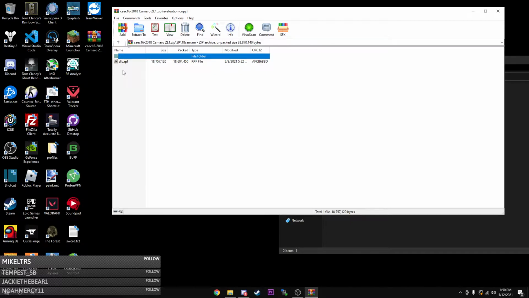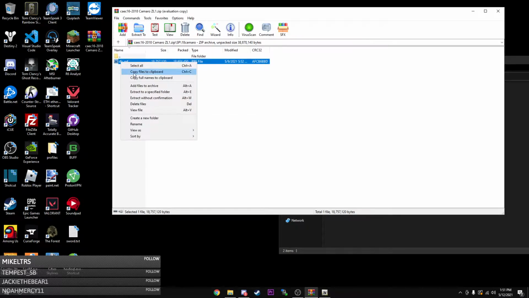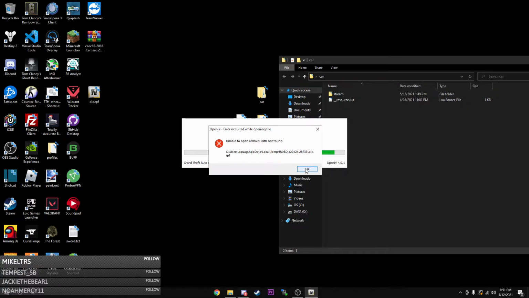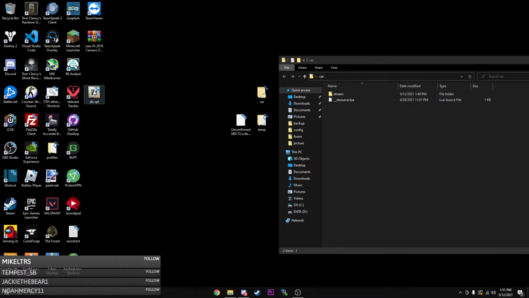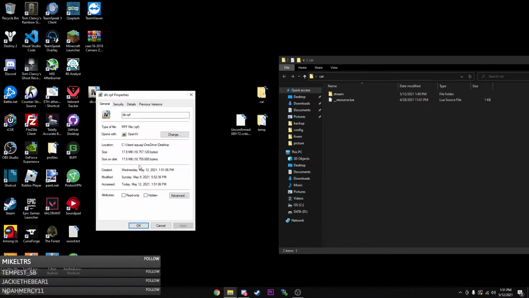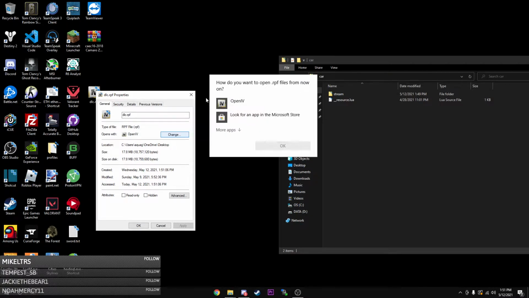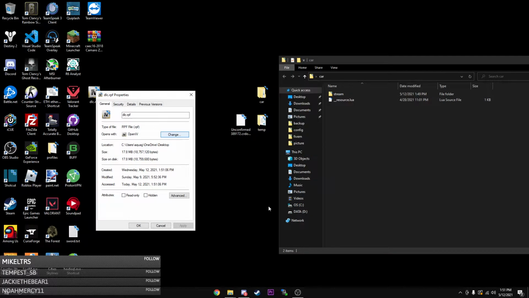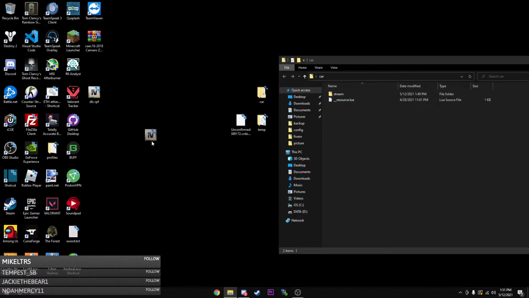You're going to find something called dlc.rpf in it, and you're going to make sure you have OpenIV. I'm not going to show you how to install it as it's just a basic install. You just run the exe and it installs it for you on your computer. You should be able to open it up. Actually, I'm going to drag it onto my desktop so I can show you something. You're not going to be able to automatically double click it, so you're going to want to go to properties, change it, and open it with OpenIV instead of whatever it's open by default. Make sure it's automatically opening with OpenIV, so it's a lot easier.